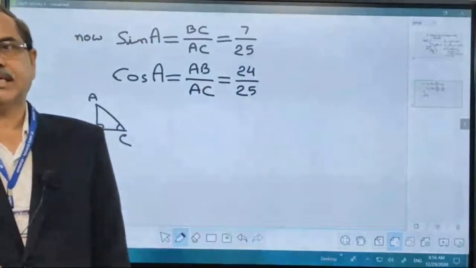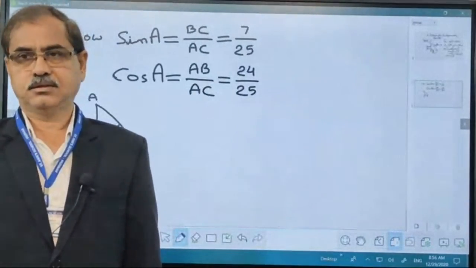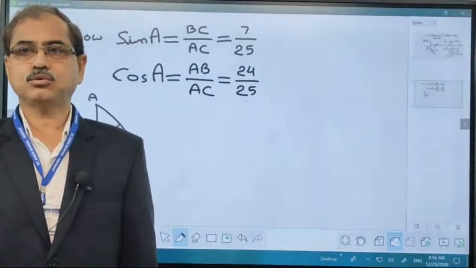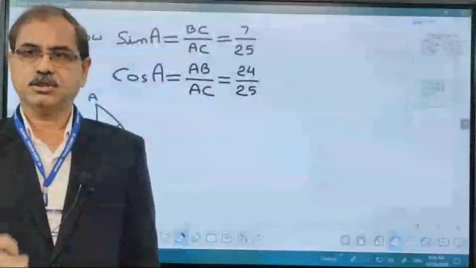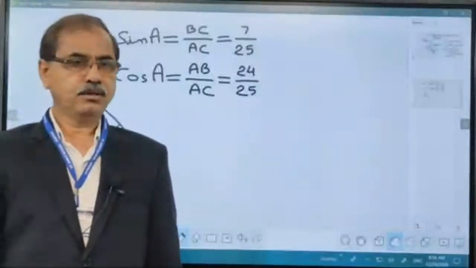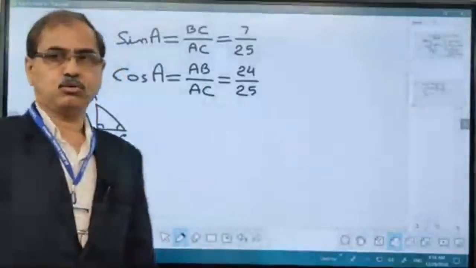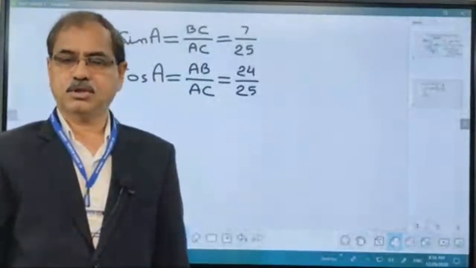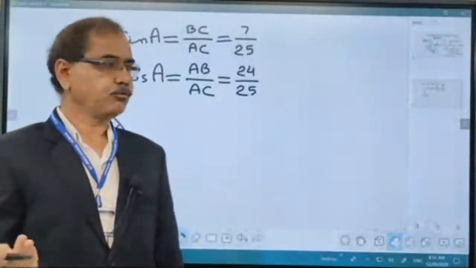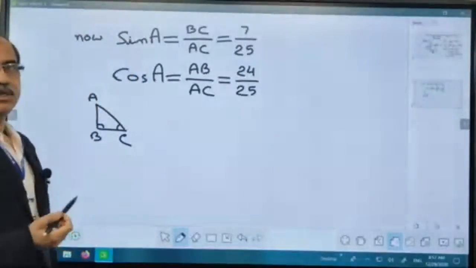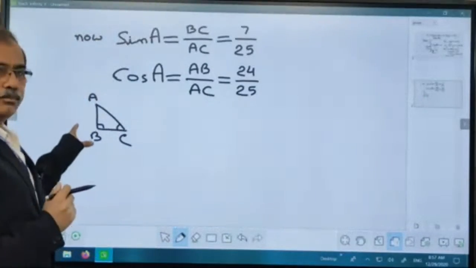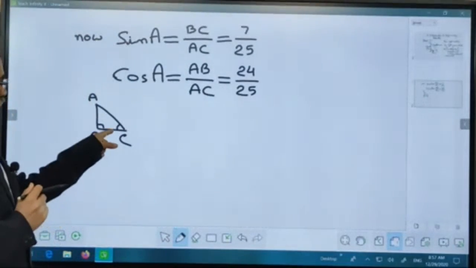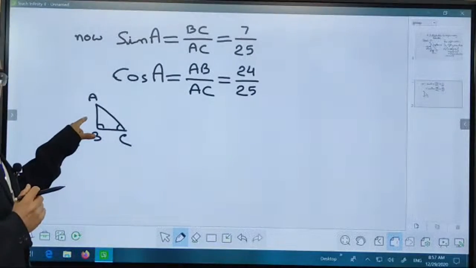Of course in the board examination two parts will not be there. You will not have to draw diagrams two times. Just one of the parts may be asked in the board examination, so just once you will be drawing the diagram. But as here we are talking about the two parts, second time we are drawing the diagram to avoid any kind of mistake. So angle C is labeled. Now you are clear in your mind that AB will be the opposite side. Once again I repeat, with reference to angle C, AB will be the opposite side.